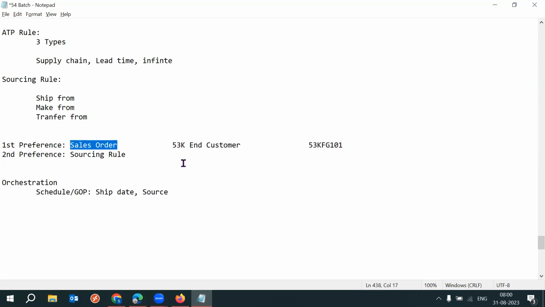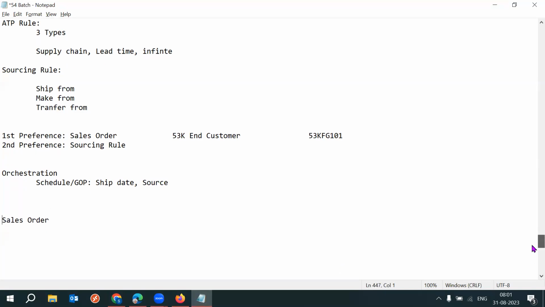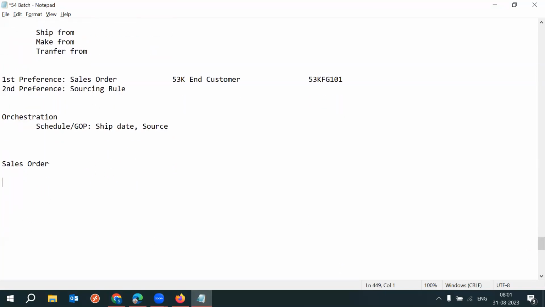Now let me explain here so that it would be more clear for you. You have a ship from sourcing rule.